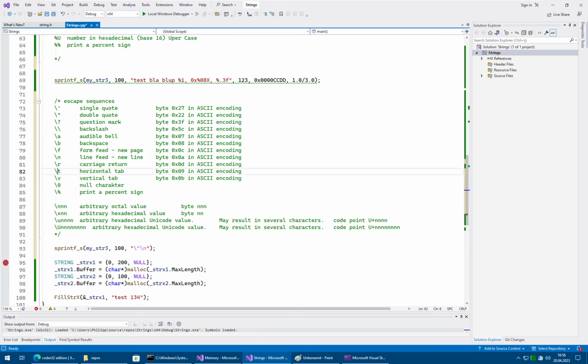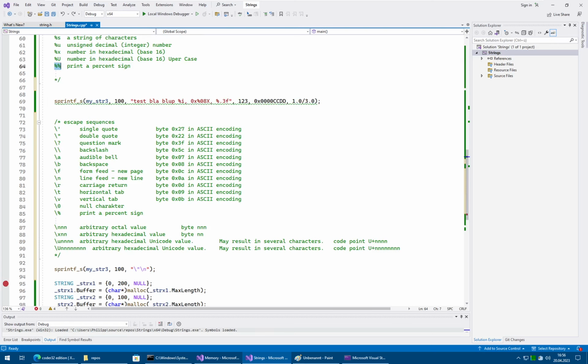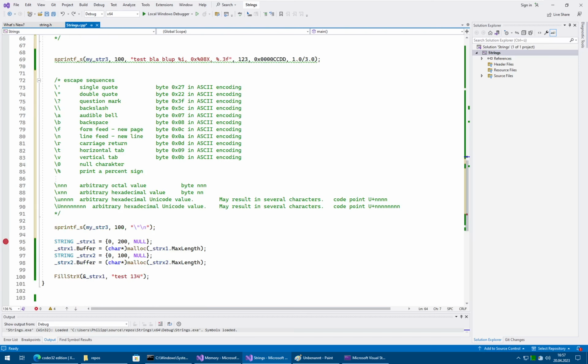\t is just a tab, like this one, which might be helpful with formatting. Vertical tab I never use. \0 is just a placeholder for the actual 0. You can also use here a \% to print the % sign, but you could also use %% to print the percentage sign, so this is quite flexible. And then we have these here, which allow you to pretty much put anything into your string that you want to put in. The most common would be this one, where you can just write some character value in hex.